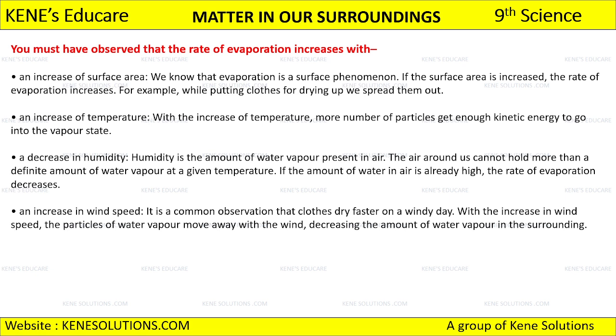Okay, then if the wind speed increases, in that case the rate of evaporation will increase again. So it is a common observation that clothes dry faster on a windy day. With the increase in wind speed, the particles of water vapor move away with the wind, decreasing the amount of water vapor in the surrounding. Got these 4 points, everyone?